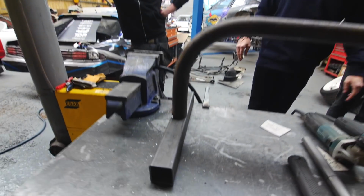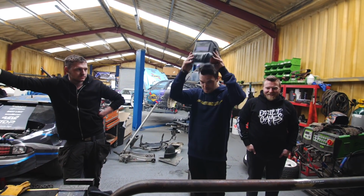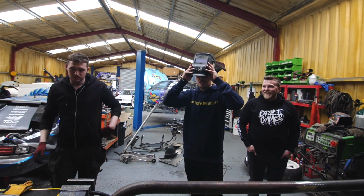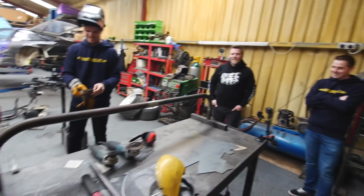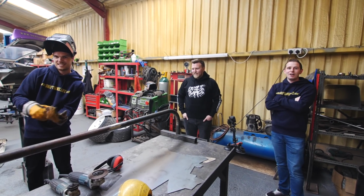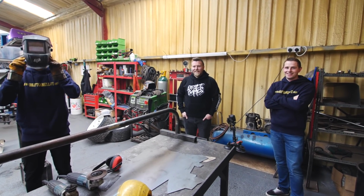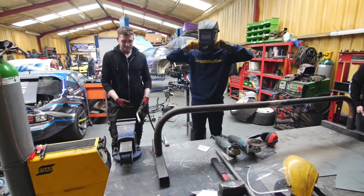This is the first side, right? You've got to weld that bit onto there. Josh Holsworth, take to the welding bench. So basically, we're going to weld this, and then Josh will go and do some tricks on a skateboard on it. And remember that if you weld it badly, it'll break and he'll fall. He's going to fall and hurt himself.